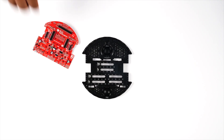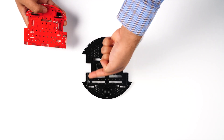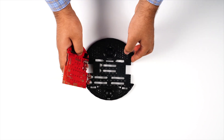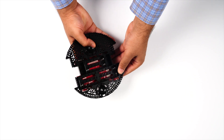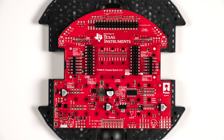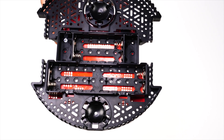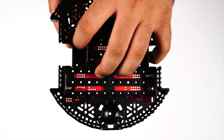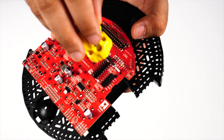Now let's flip the board over. Note the battery contacts on the underside — these contacts need to pass through the openings on the Romy chassis. Place the chassis board in its approximate position, hold it in place with one hand, and compress the spring contacts, gently maneuvering them through the openings. Next, secure the chassis board using the mounting holes: place a nut in one of the recesses, hold it with your finger, then insert a 3/16th inch long screw into the corresponding mounting hole and tighten. Repeat for the other three mounting holes.